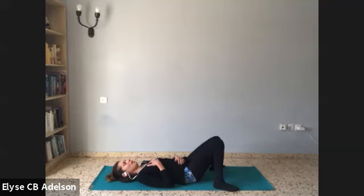Let the bones of your face be heavy to the back of your skull. You are supported in whatever process you are going through right here, right now. Allow the earth to support you and allow your breath to breathe you. And stay here as long as you need.